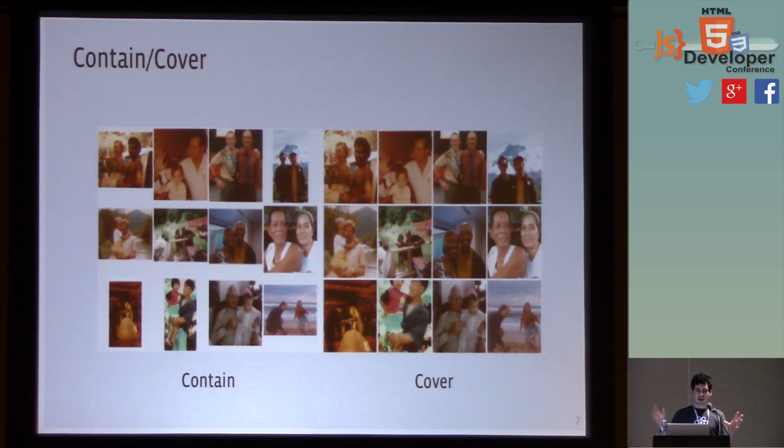So this part is contain versus cover, and the great thing, since we are at HTML5DevConf, is that those are CSS properties you already have for a background image. If you use a background image to display them, you can just use background-size: contain or cover. It's going to do all the math for you to blow up the image, to shrink it, to choose the focus point. It's all done by the browser, and very well.